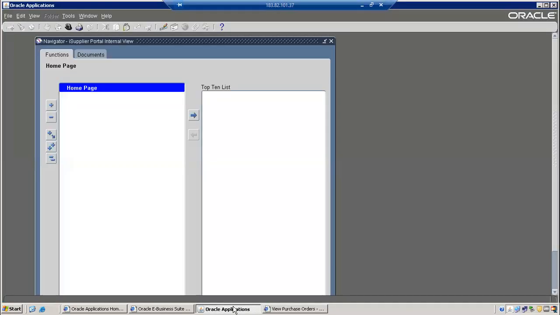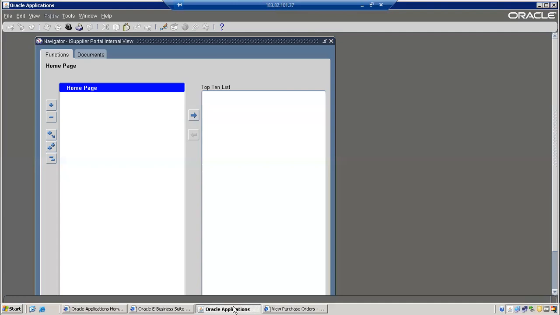So today what we learned is responsibility. Responsibility is nothing but a set of functions or a set of screens that is mapped to that particular responsibility. That responsibility has a set of screens with access. When a new user has to be given access, instead of giving access one by one, I can map that user to this responsibility. Whichever screens the responsibility has access to, that user will also have access to.